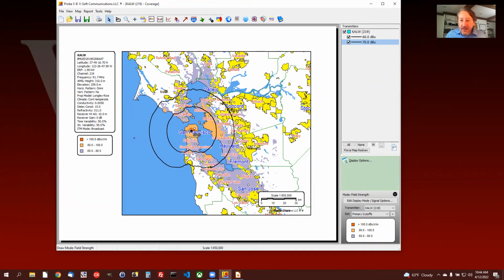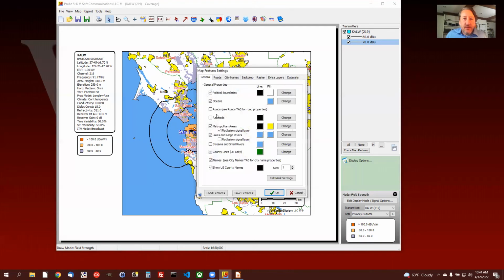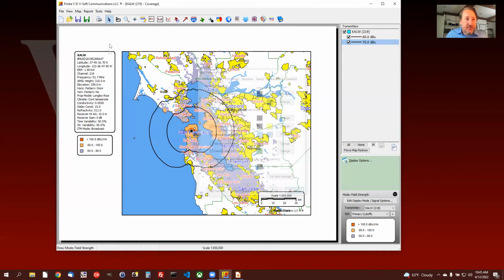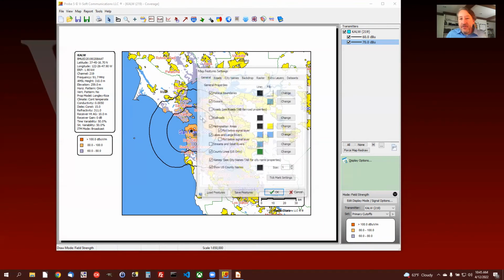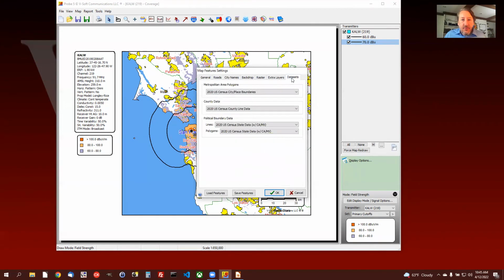These are city polygons. If we want to use the 2020 data for that, we go into our map features. Like I said, I use this little globe button up here. It's also under the map menu, where there's a menu item, map features. If you wanted to use the 2020 data, you would go over here to this data sets tab.